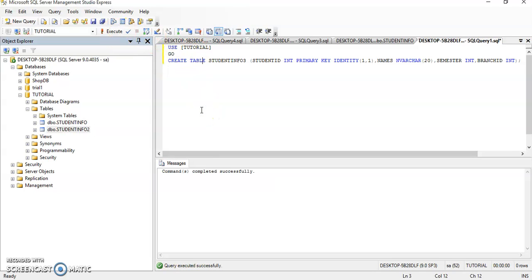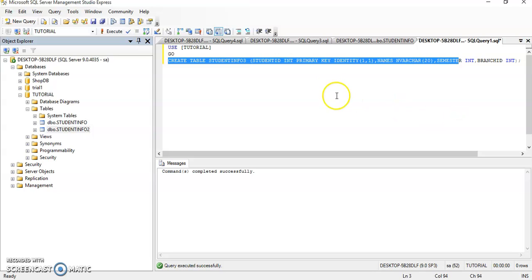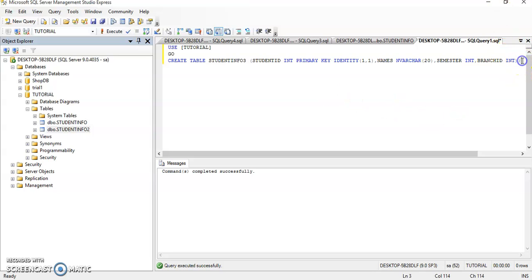Okay, commands completed successfully and the query is successfully executed. Now I'm going to type select star from student info 3, and I'm going to select this particular line only, because if I don't do that, it will try to execute the above lines and you'll get an error, because there's already a table with the name student info 3.